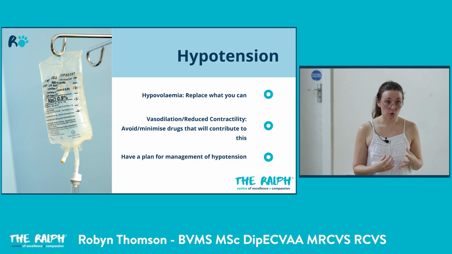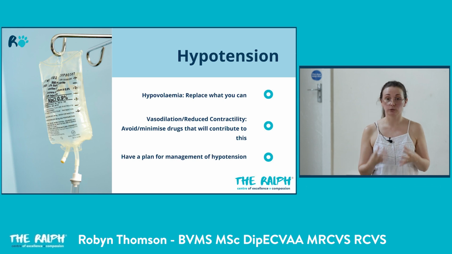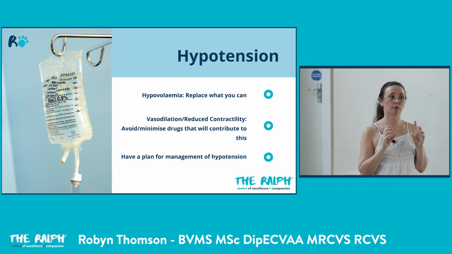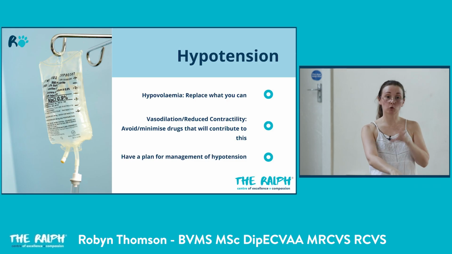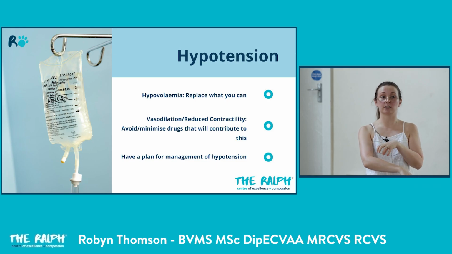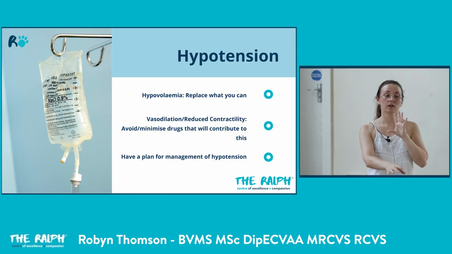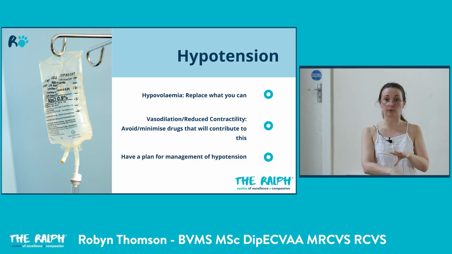So when we are using noradrenaline, the really important thing to note is you must make sure your IV is patent before you start giving it. What we don't want to do is have it going subcut, because if it goes subcut, you're going to get vasoconstriction in that tissue and potentially lead to tissue necrosis. So always, always make sure the IV is patent, you're happy that it's flushing, you're happy that nothing's going subcut.